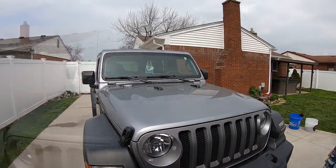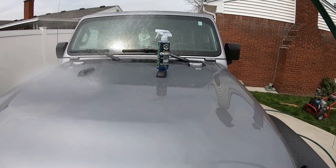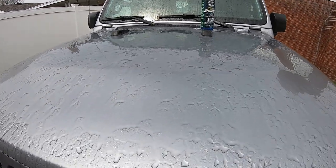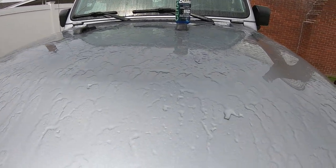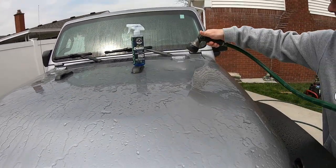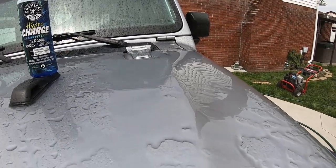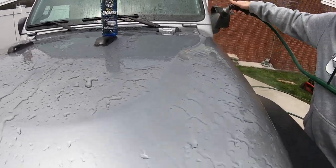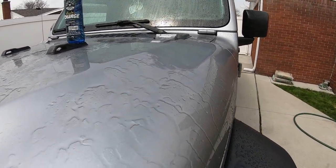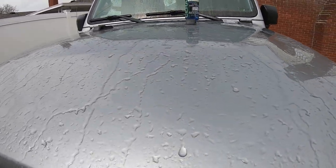Alright, let's get the water towel test going. Let's see — I don't even know if it's dead or not. Yep, no beading, no sheeting. Probably expected. We'll do some mist, wash it, and do the same thing after. Pretty much a little bit here but not much. Let's go — shower test ready.